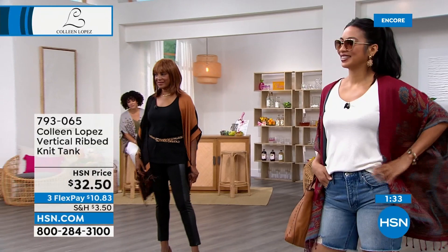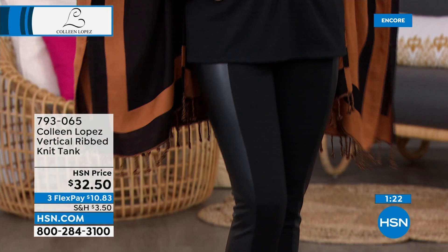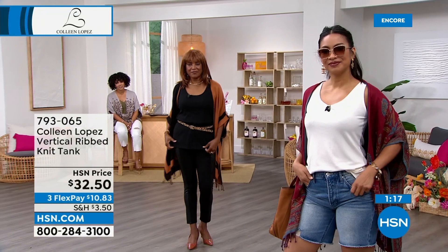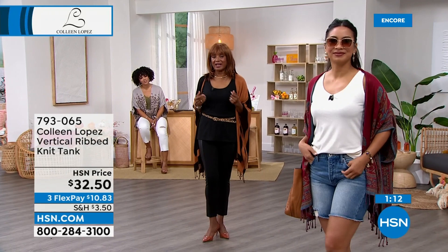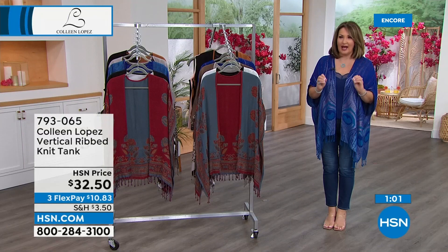Inger has on that rib tank — there's your item number, and it's a really pretty tank. I like that it has a little extra length. I like that I can wear it inside with a skirt or with pants. The fact that it has stretchability and bounces right back so it stays in place. I like that it's soft and wash and wear — you wash it and go. And pack it and go. If you're still trying to order the Today's Special, how many of the black and white are left? A good chunk of the black and white is out the door, but we still have all the sizes.